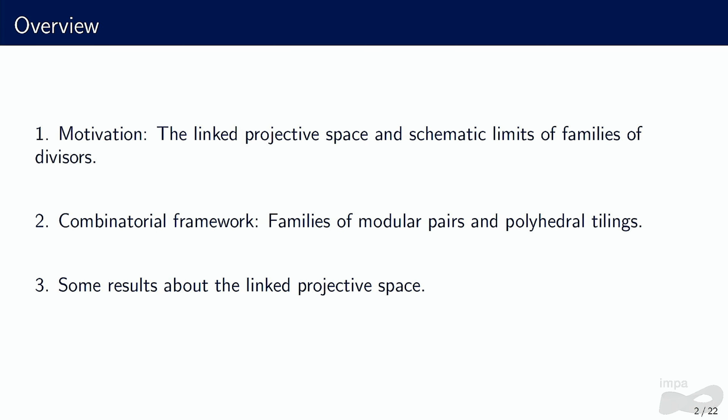So I divided the talk into 3 parts. The first part is about the motivation. I'm going to tell you what the linked projective space is, and what the relation is with the schematic limits of families of divisors. The second and third parts are about polyhedral tilings. How do we produce polyhedral tilings from linked nets? How do they allow us to compute some invariants of the linked projective space?